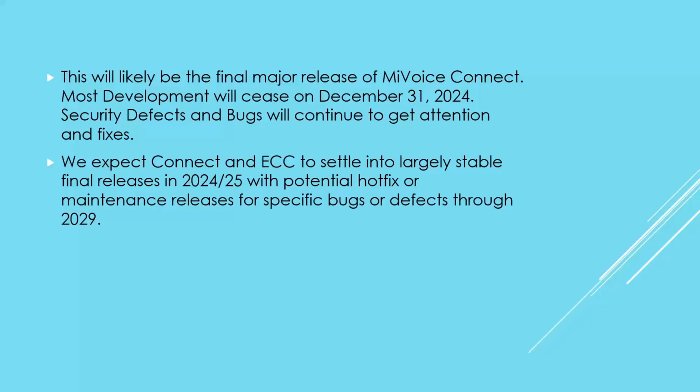So we are anticipating that this version 20 is likely going to be the final major release of MiVoice Connect. We'll look ahead. I have another slide here, but last month Mitel did come out with some anticipated lifecycle guidance for us, where they announced finally some dates for things. But kind of the basic story is that the end of 2029, so December 31st, 2029, will be end of life for Connect. A whole lot of reasons for that.